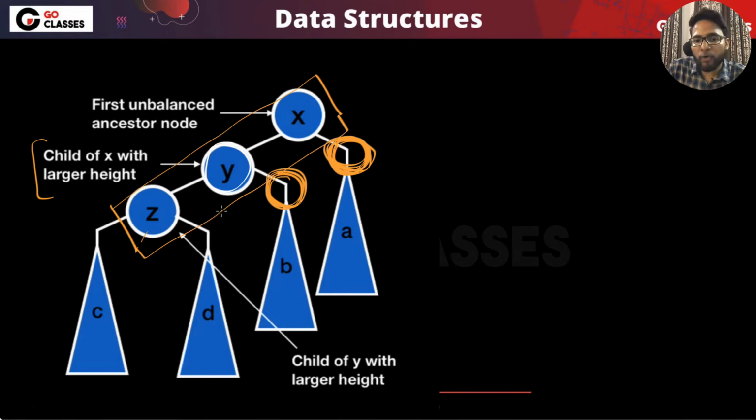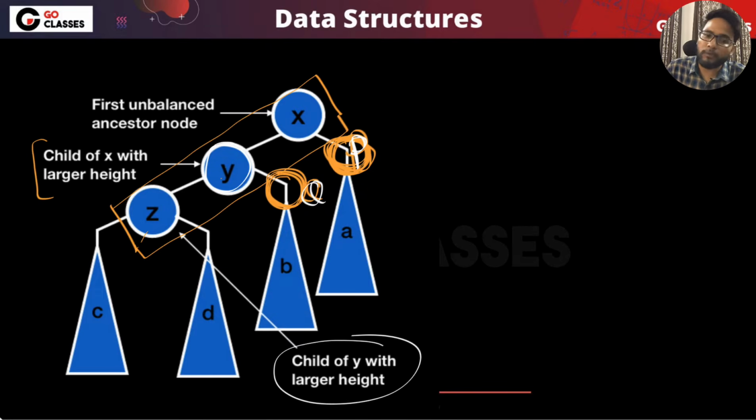So I'm always following the larger height nodes. For the x, let's suppose this is p and this is q. So between this y and p, I will choose y. Why? Because this is having the larger height. Similarly, between this q and z, which are both the children of y, I will choose z. Why? Because z is having the larger height. That is one.